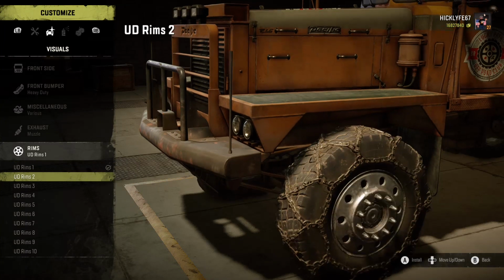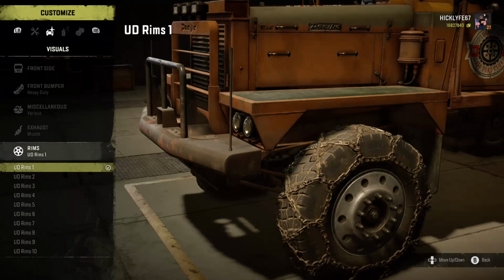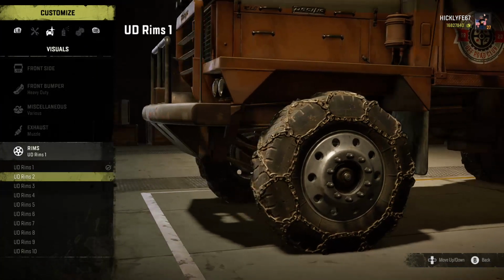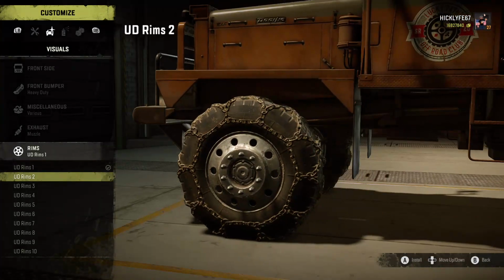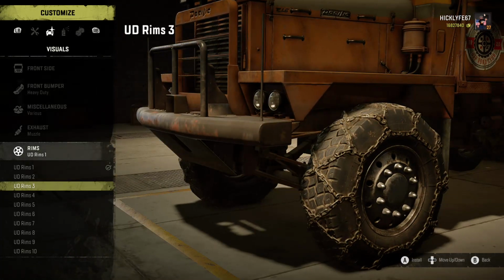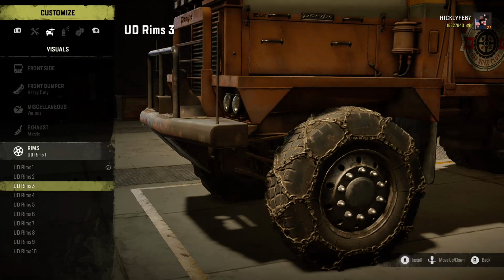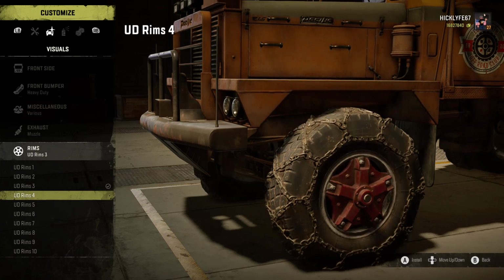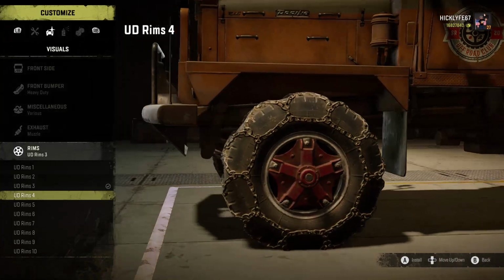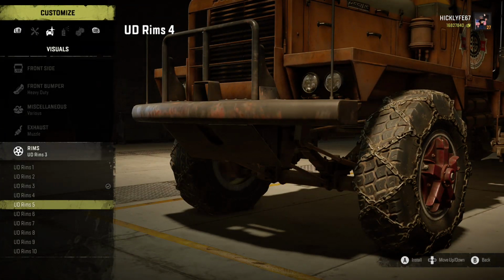Go through our rims, you know, kind of a little darker aluminum. You've got your more polished aluminum, and probably my favorite, the heavy duties. Just kind of love them. You got your old school split rims.